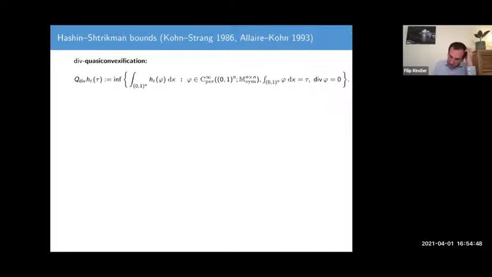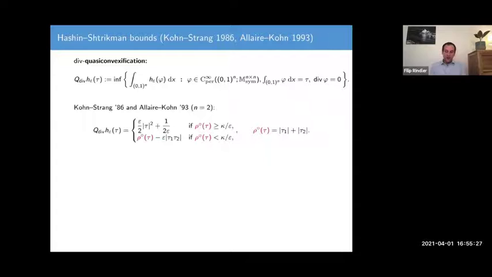So now maybe I should tell you what the diff quasi-convexification of this H epsilon is, how is it defined? Well, it's the infimum over all of those integrals over the unit square, and you test H epsilon with all phi, which are periodic on the unit square, have average tau and divergence 0. And if you take this infimum, you get some other function, which is called the diff quasi-convexification. That's like the correct version of convexity when looking at sequences which have a divergence constraint. And the great thing is that this has been computed. It's a mess to do this for more complicated integrands, which are not looking like the Kohn-Strang integrand. But here you can do it, and it gives you some formula. And in this formula, whatever it is, some funny thing appears, rho polar of tau, which is this function, and it appears in several ways.